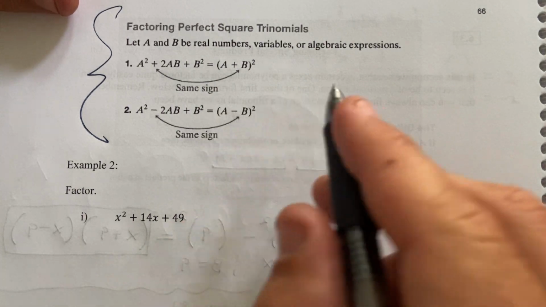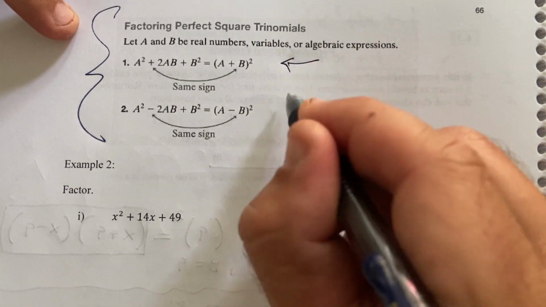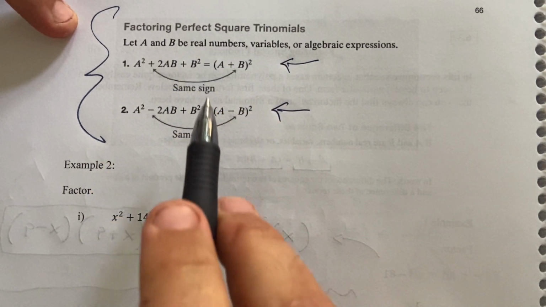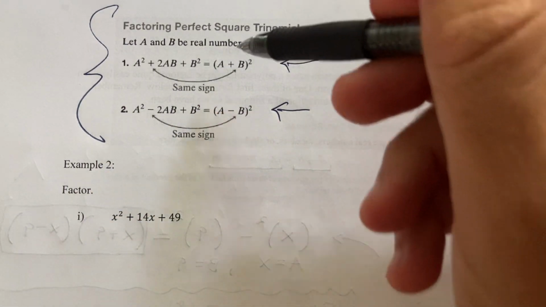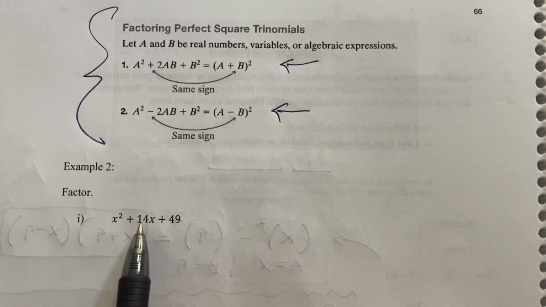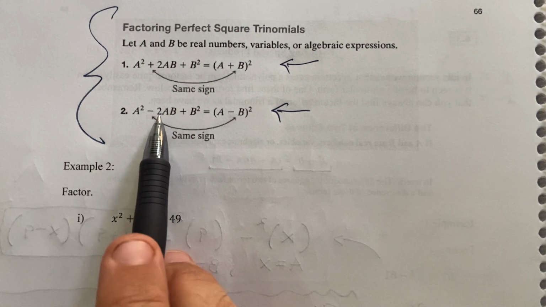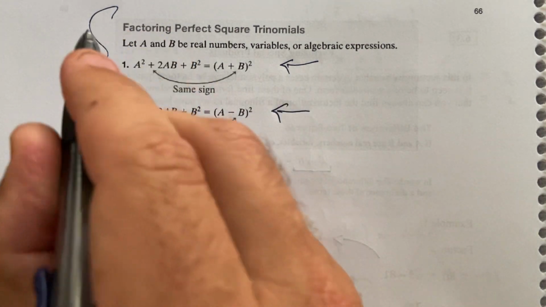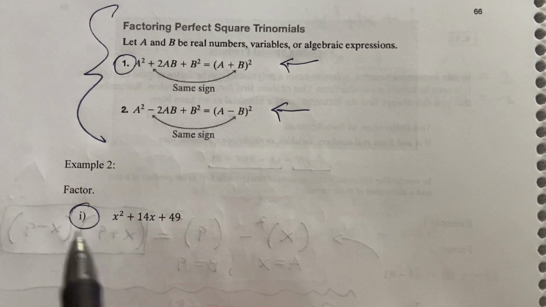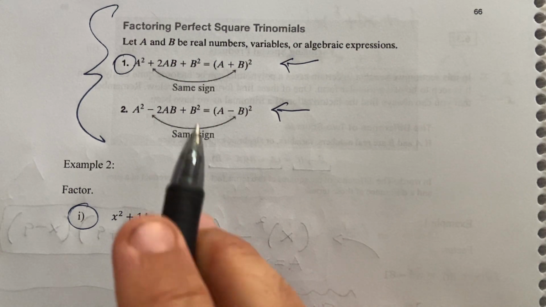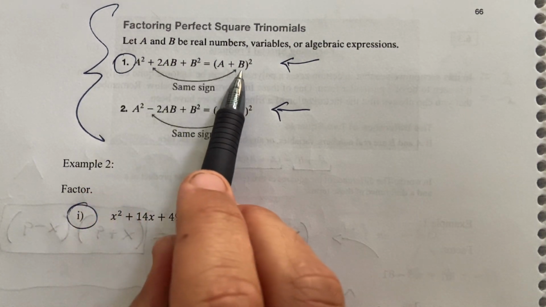So, trying to get this to sync up with one of these, right? This problem is directly under this stuff, so maybe this problem is connected to this stuff. Which one is it connected to? Well, look at the type it is. We have a plus. This one has a minus. This one has a plus. So it looks like this is going to be related to this one. Okay? After that, try to identify A and B.